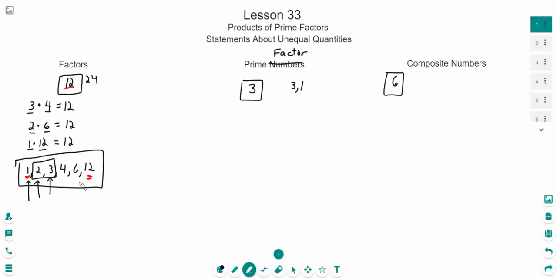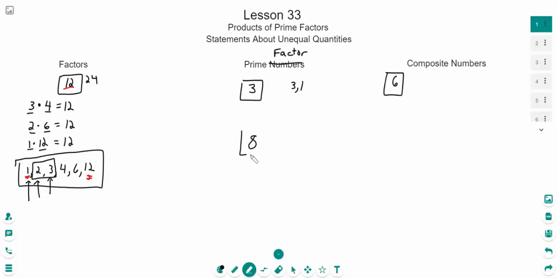All right. Now, there's a very interesting relationship between prime factors and any given number. It's really quite cool. So if you take any number you want, we'll start small. Let's take the number 8. Okay. I can actually compose this as a product of prime factors. So I can actually take a bunch of prime factors and multiply them together to get this 8. And you may have done this previously. So maybe I'll just show you how you may have done it before. Maybe this will ring some bells for you.